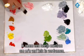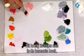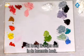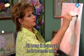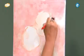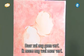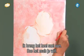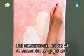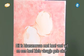I'm going to dip into my medium to thin the paint down a little bit, and I'm just going to loosely put a little bit of this right up here on the top corner that I've left without anything on here. And I'll just dip down and get some more paint and very quickly get this on. You can put this on any way you want. This is petal pink with a lot of white and a tiny, tiny touch of yellow ochre.